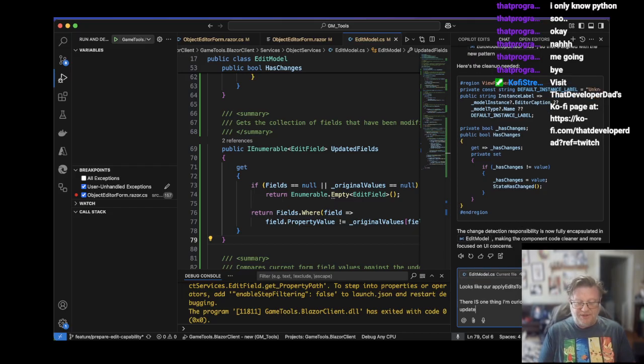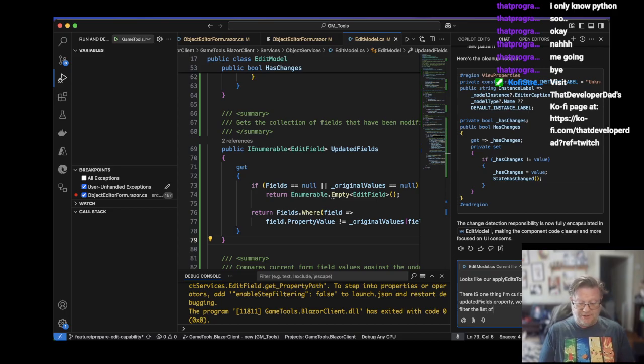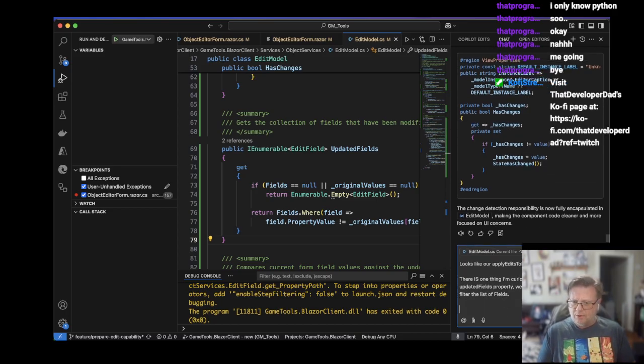In the updated fields property, we're running a LINQ expression to filter the list of fields.